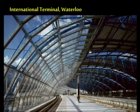It's just a building that one has to enter when they are transferring from one country to another country. So the moment they come and step inside London, the only thing which they will see through these glass walls here is the Westminster building, which is the most famous landmark in the UK. So imagine you are in the railway station and there is one side full of open glass, through which you get an enormous amount of sunlight. At the same time, you get this beautiful view of Westminster on that side. So that is the idea behind using opaque panels on one side and transparent panels on the other side. Such is the genius of architecture.